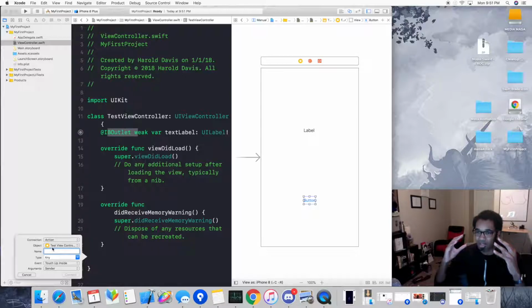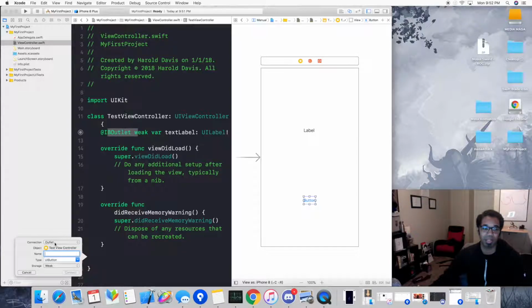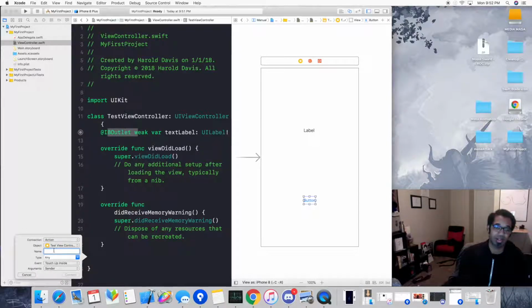We want to call an action. So this button needs to be a function, needs to be an action. So we can change this from being an outlet property to an action function. And so we will call this doSomething, or we'll call it changeText.